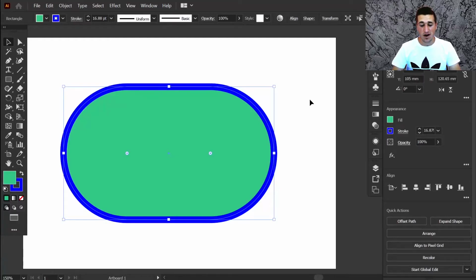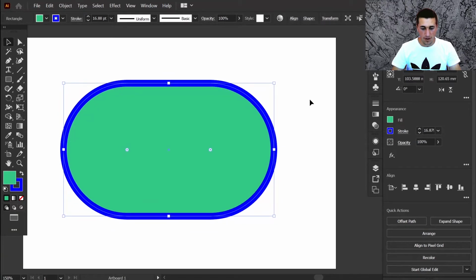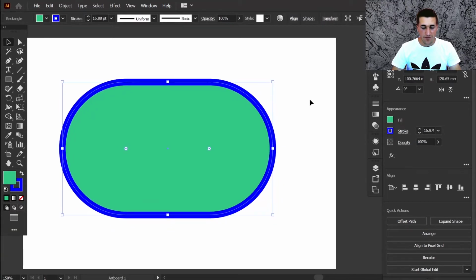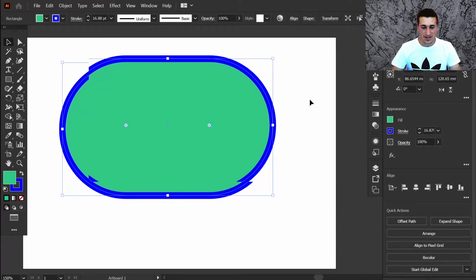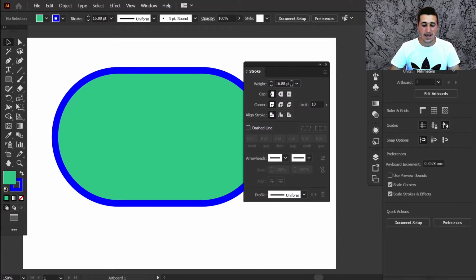Always, to move any object or anything one point at a time, you can use the keyboard's arrows. That will move it 1 point at a time in any direction. If you want to move it 10 points at a time, you can press the Shift and the arrows, that will move it 10 points at a time. The same thing goes for any window where you can change the values. I'm just using the stroke panel, but it's any window where you can change the values. You can use the keyboard arrow keys up or down to add 1 point at a time, or with Shift and the arrow keys, that will make it 10 points at a time.